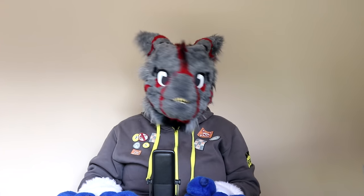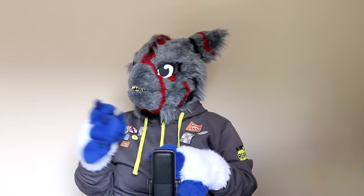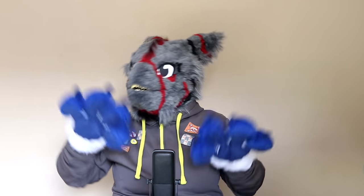I guess I could say I'm a fursuit maker now. I'm not too sure. I mean, I can at least work with bases. That's a start. Which honestly I'm fine with, because I think the base part is the bit that I enjoy the least. While the sewing took me about 3 days' worth, it's kind of cathartic because I can just sit on the couch, chuck on a movie, and sew all night. When I'm an old lady, I'm definitely going to be a sewing old lady. Always going to sew again, always sewing something.